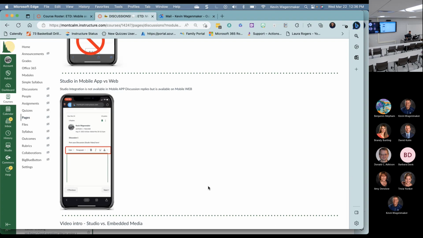Just a couple other items related to discussions. The Studio app in web versus mobile. You're not going to see a studio reply option in the student app as a discussion. They can participate in discussions. You can go to your discussion, hit reply, and start adding your reply. But you'll see your rich content editor is slimmed down, and you don't have the ability to add a studio video. I can go to the camera and add a video, but I can't access the studio video. A way to get around that is to reply to a discussion on mobile via the web app and not the student app. Does that make sense?